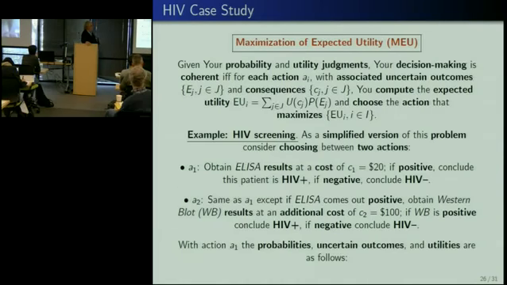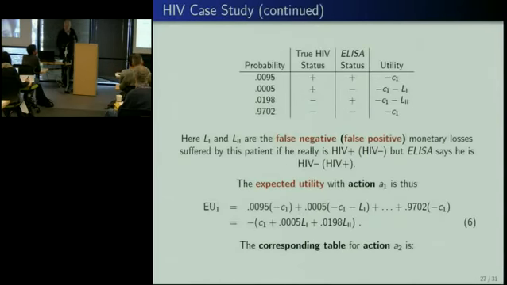And as I said, there were lots of other actions we could put in here as well, but I just want to illustrate the maximizing expected utility story. So with action A1, the probabilities and uncertain outcomes and utilities are as follows. Here's a little chart. These are the 4 probabilities in the 2 times 2 equals 4 cells of that 2 by 2 table I showed you before. And in turn, they arise by cross-tabulating the dichotomy true HIV status plus or minus against the dichotomy ELISA status plus or minus. And let's think about what happens.